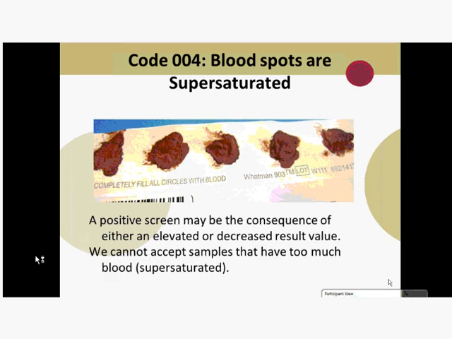Code 004 is given to a sample that is over or supersaturated with blood. Note the wrinkled appearance which the filter paper assumes when oversaturated. We have seen a significant increase in the number of supersaturated samples received in the lab. We believe that this is a reaction to submitters having previously received unsatisfactory reports for samples that were of insufficient quantity. Supersaturated or layered samples may result in falsely elevated concentrations of analytes, which increases the risk of a false negative screen in cases where a low value is considered out of range.